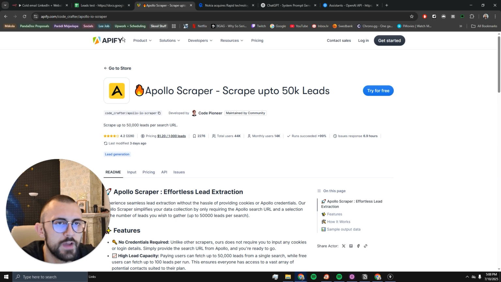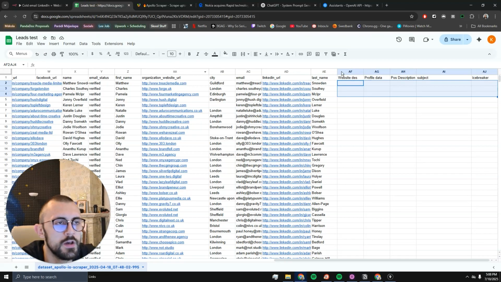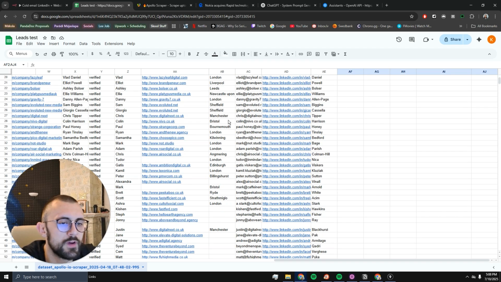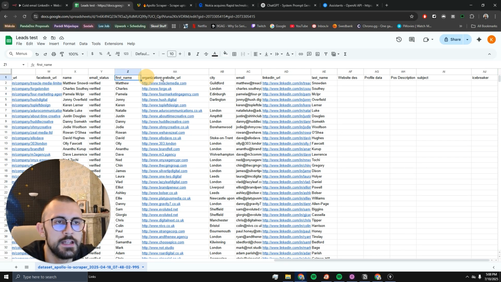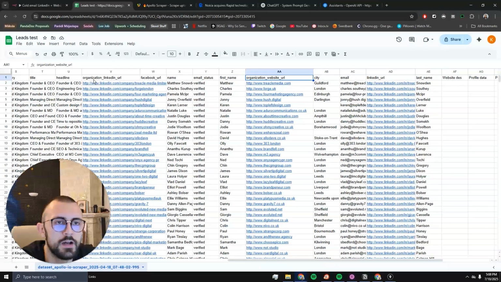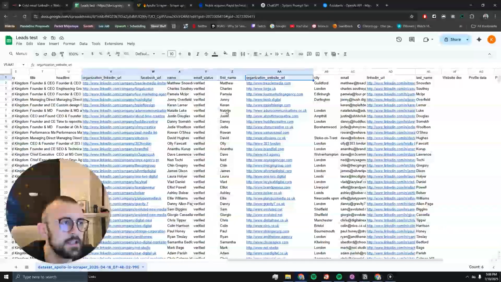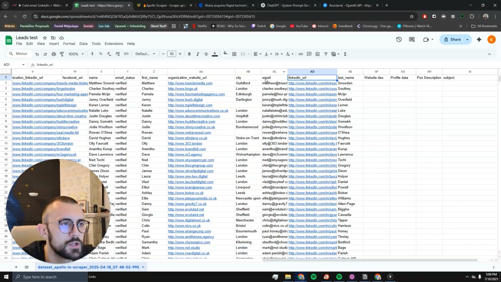You can search up a bunch of scrapers on Apify for Apollo and different kinds of lead generation sites, which can provide you with a bunch of leads. And this is how it usually looks. You have your name, website URL, organization URL for the LinkedIn, and also the LinkedIn profile URL for the person, emails, everything you need in a lead list.